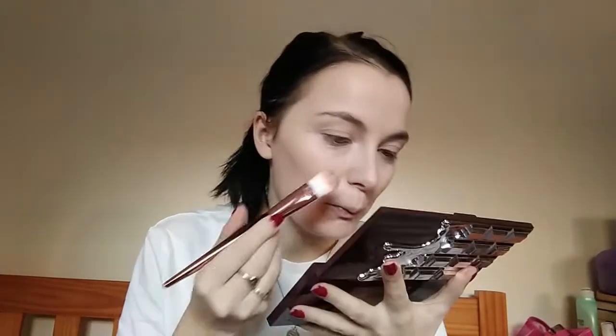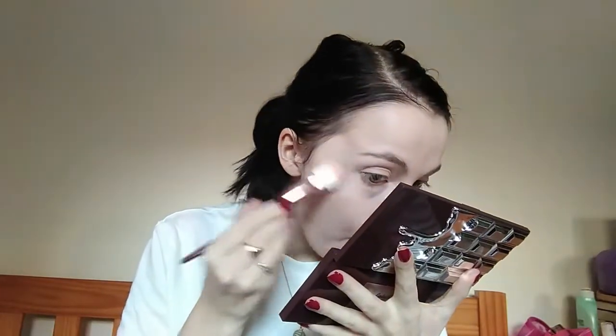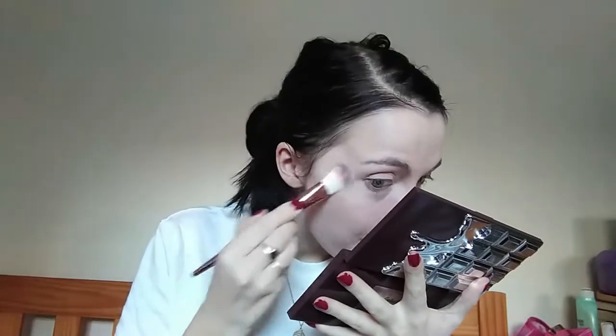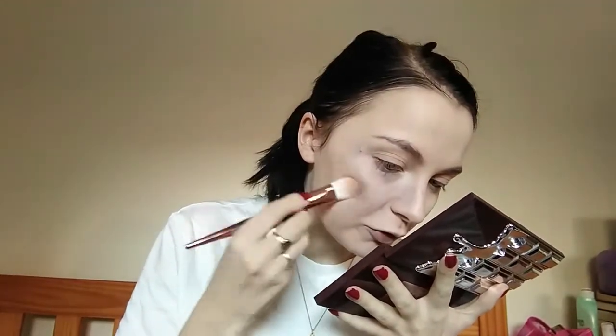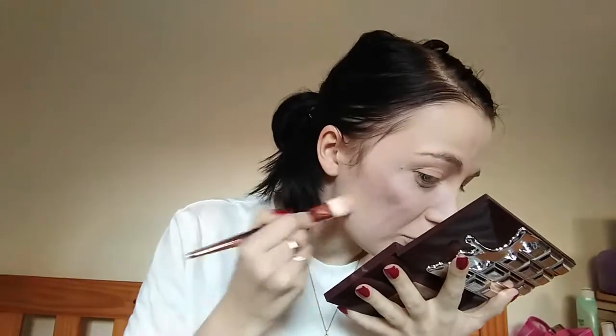Right, what to use to stick this on my face? I think I'm going to use a flat foundation brush just to tap this on my face, and this is going to go really, really strange. Thank God it's Hallowe'en. This is going to be a little bit weird. Just gonna be so odd. Already it looks a bit strange. It's not going on very evenly, but I suppose I'll try and tap it out with the beauty blender afterwards.